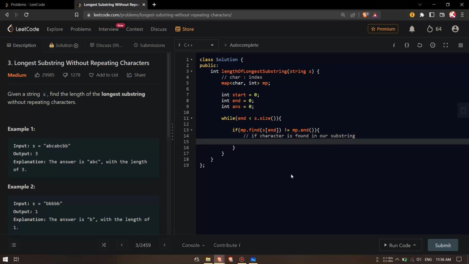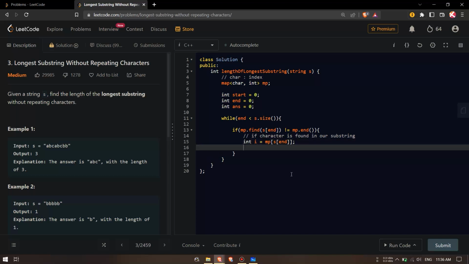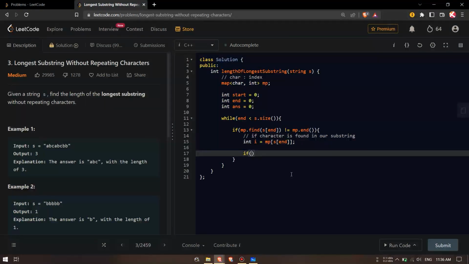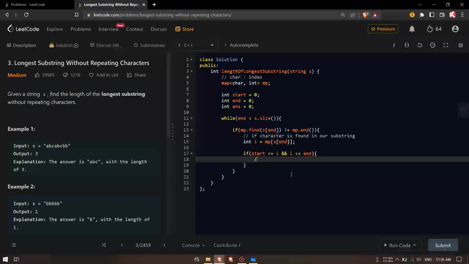Now if it's found in the substring, we need to check that index, so it will give our index i. So if this index is greater than or equal to start and less than or equal to end, it will just enter if i is in the range of start and end.